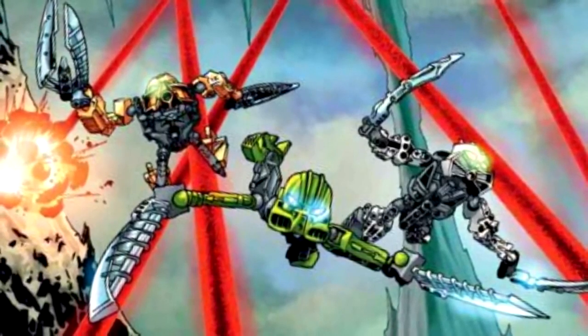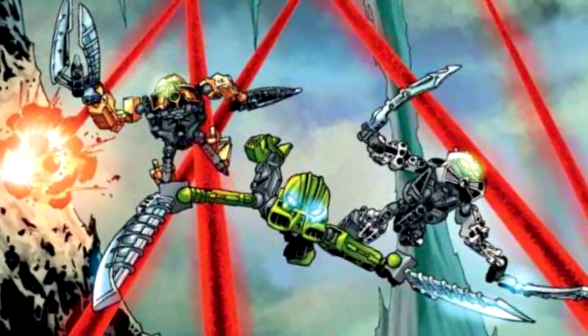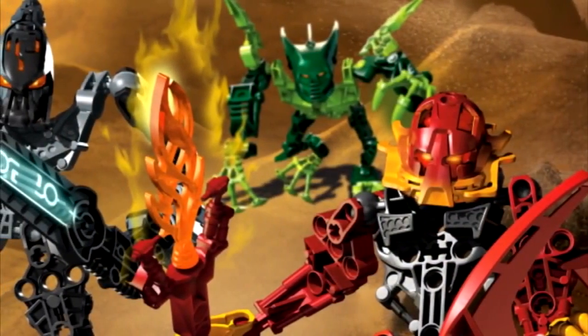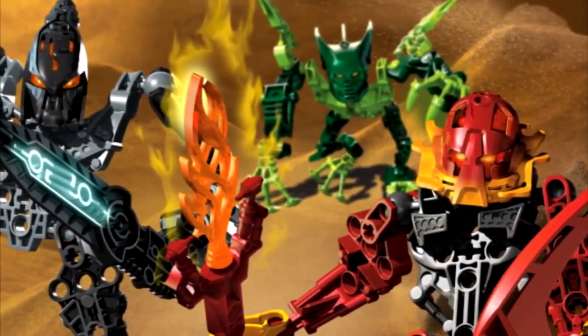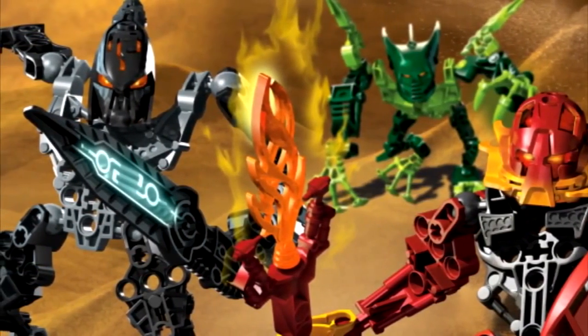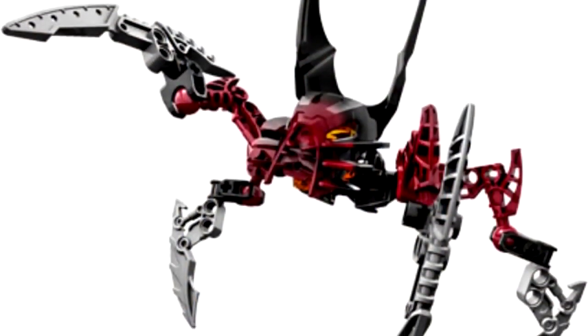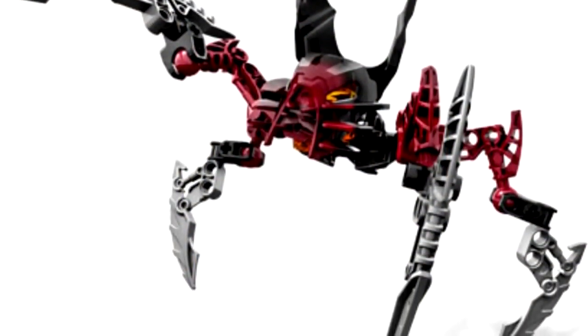Now, the basic build is shared among these waves, so all of them automatically receive honorable mentions in this countdown. The Agorian Stars, however, had certain sets that at least occasionally broke from the simplistic design to attempt something with a modicum of creativity. I'm thinking of sets like Tarduk, sets like Zesk, even Skrull and Rakshi to a degree, and if you want to go from the 08 wave, the Shadow Matoran have Radiac, and he tried to do something.